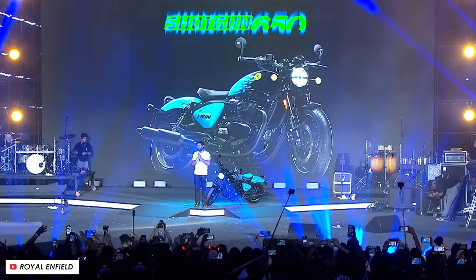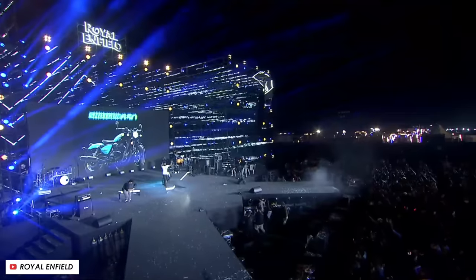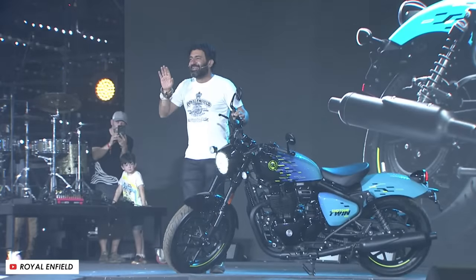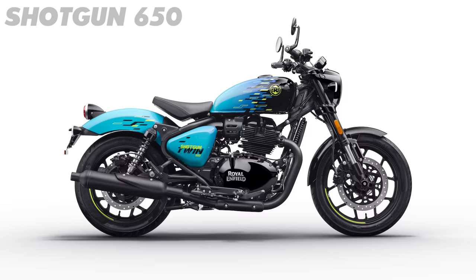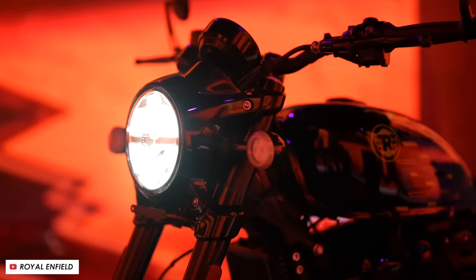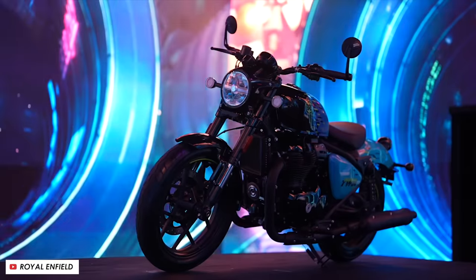Overall it's quite a cool looking bike — definitely some of Enfield's best work in the styling department, and it's great to see them do something more contemporary after relying for so long on that heritage image. As for the ergonomics, it does look a little more sporty than the Super Meteor: the bars are further forward and a bit lower, foot controls are in a mid position as opposed to further forward, and in the pictures you can see it in a solo seat setup — it looks more like a bike you can muscle around rather than the laid-back chilled-out style of the Super Meteor.